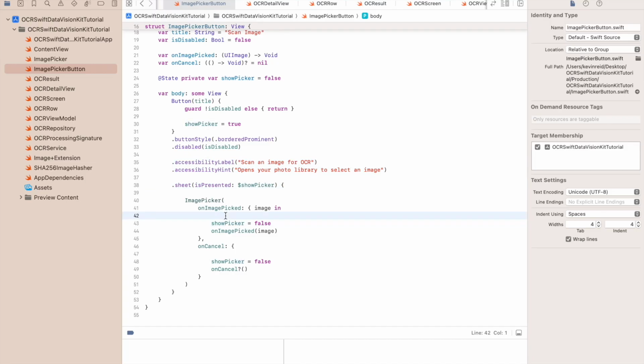On line 42, we always dismiss the sheet before passing data back. That avoids UI race conditions and stale presentations. And the cancel action is treated as a first-class path, not something we silently ignore.